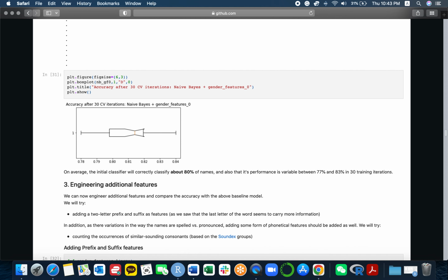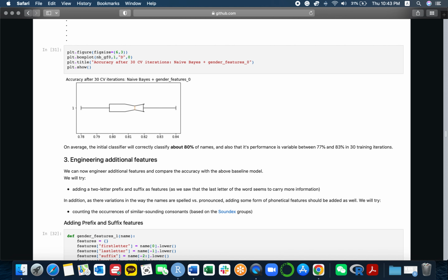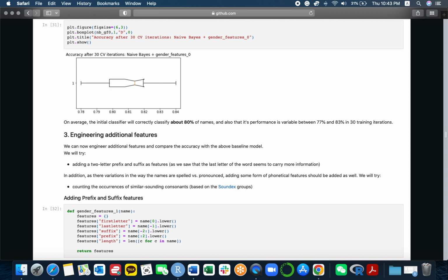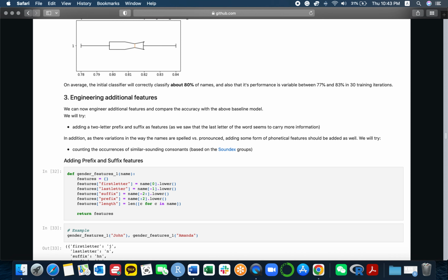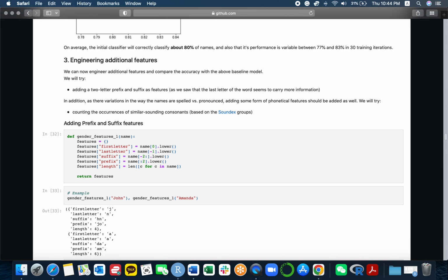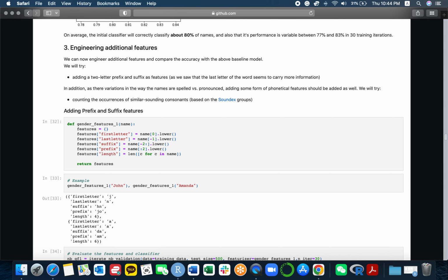Next, we engineered additional features and compared the accuracy with the above base model.